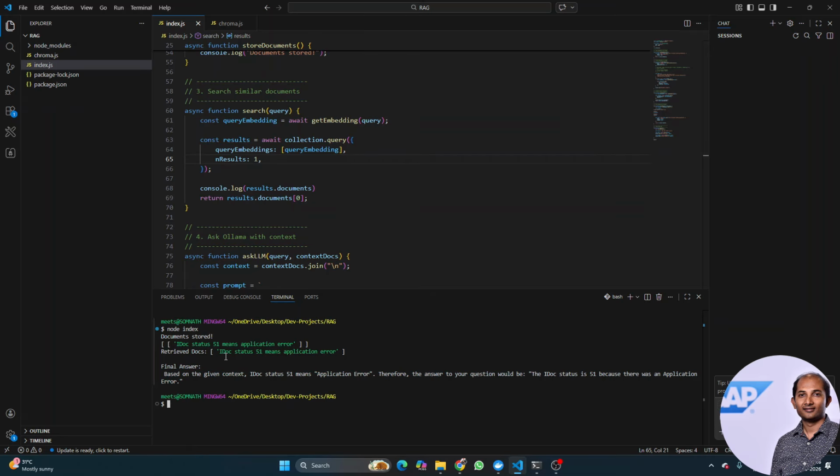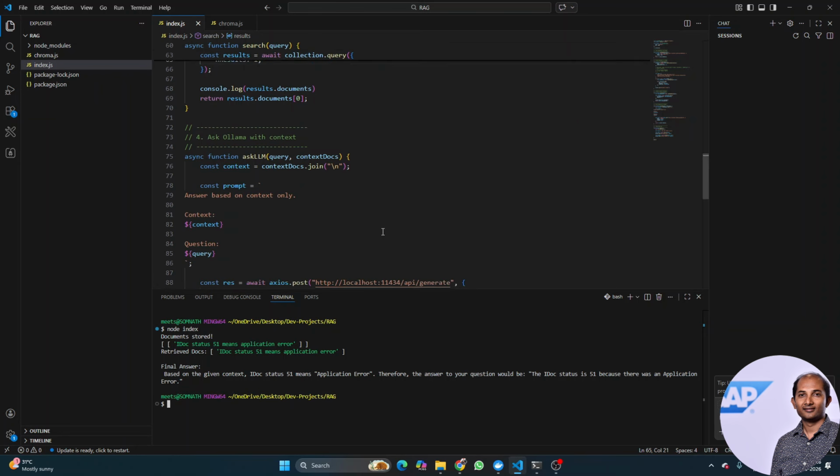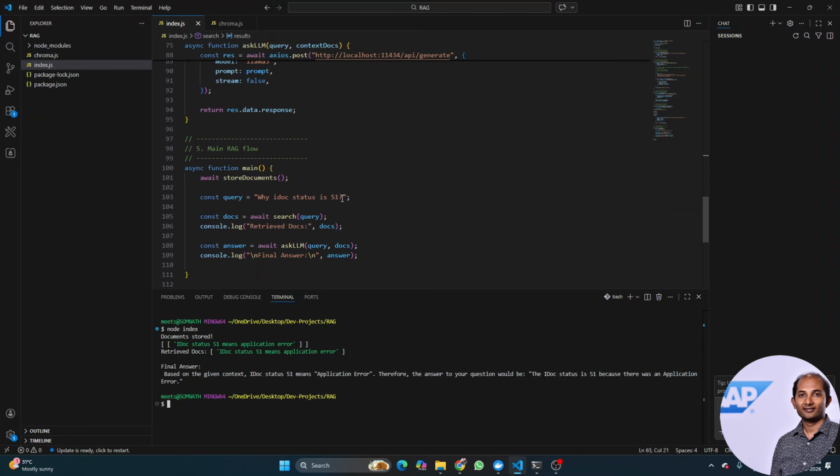So here the RAG helps with setting up the context. Let me give you one more example, then you will understand the power of RAG. Let's change the question to something like, where do you see CDS being used? Some random question on CDS. Let's see what it does.